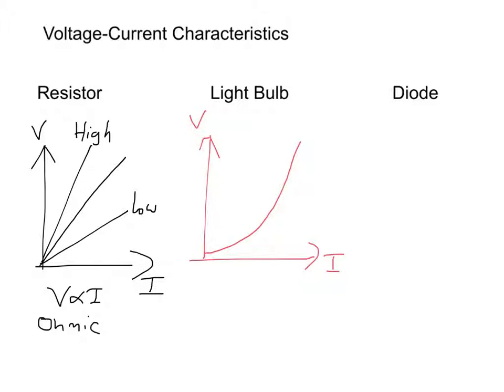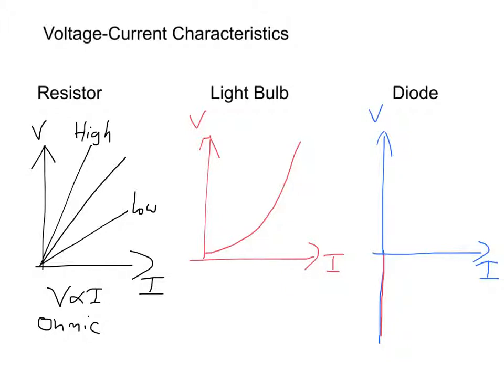Moving on to the case of a diode. A diode is a semiconductor, and that does something a little bit different. Again, we start at the origin. Now, in reverse bias, that is to say when we have negative voltage, I'm just going to draw below the axis here. If we were to draw the line here, we'd basically get no current at any voltage. One of the good things about a diode is it only allows current through in one direction.